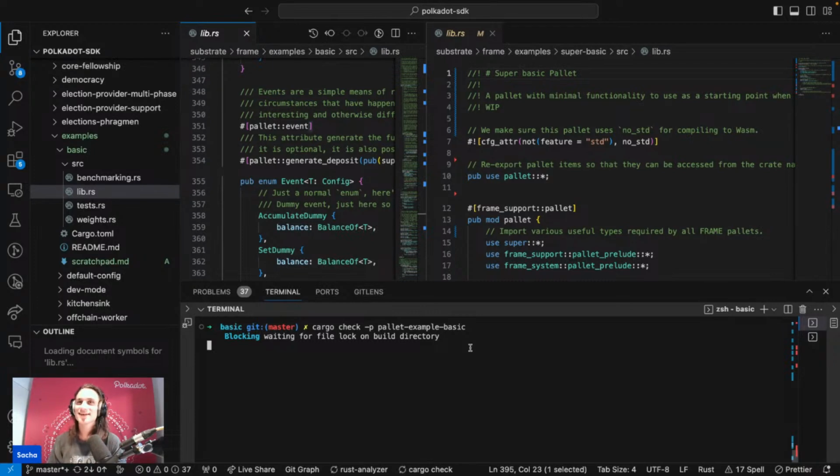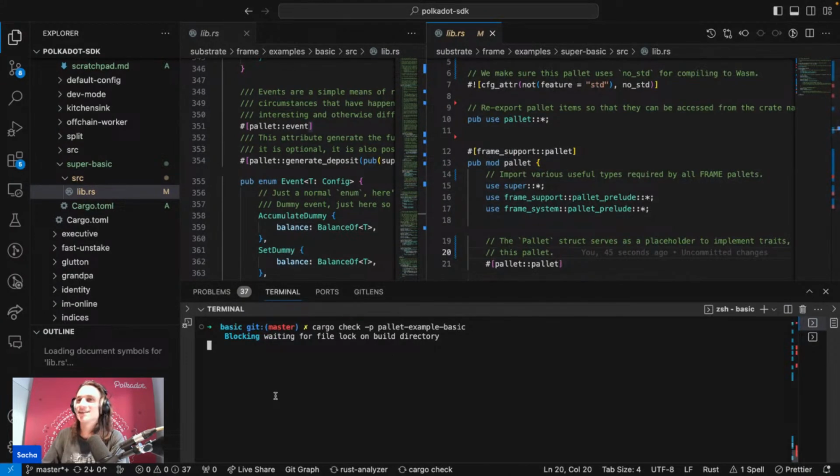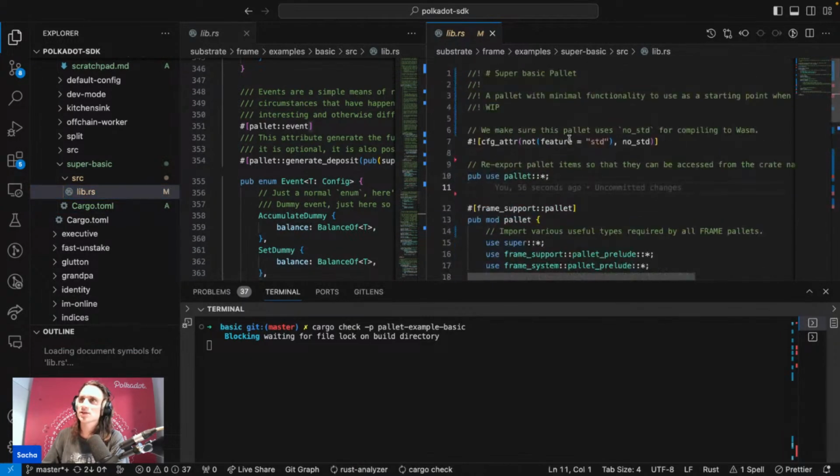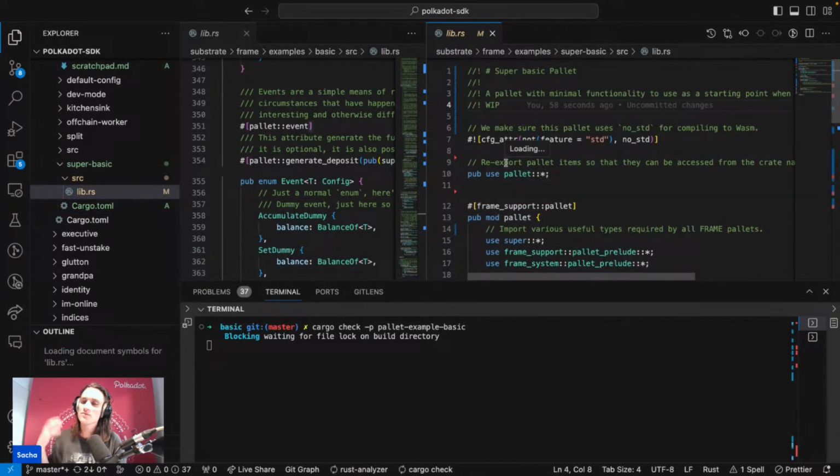Well, how's everyone's week going so far? What else can we talk about while Rust Analyzer analyzes? As you can see, this is something I mentioned in the very beginning. It's waiting for the log file on build directory. This is something that I'm going to do for the next stream, which is when we're hacking around at something, go outside of the Polkadot SDK repo, because it's really hard to quickly iterate.